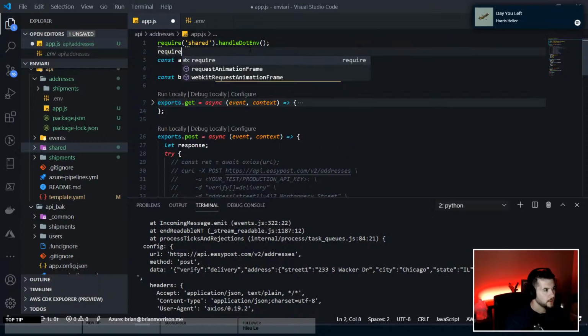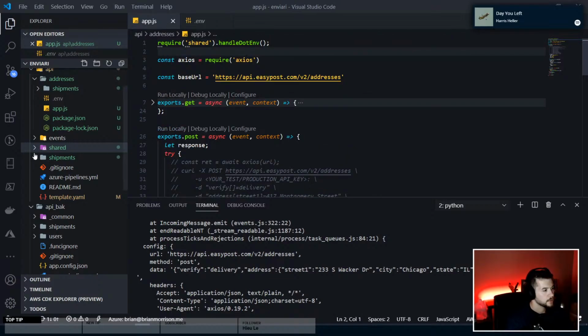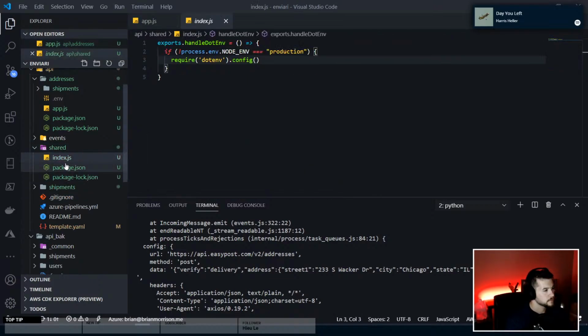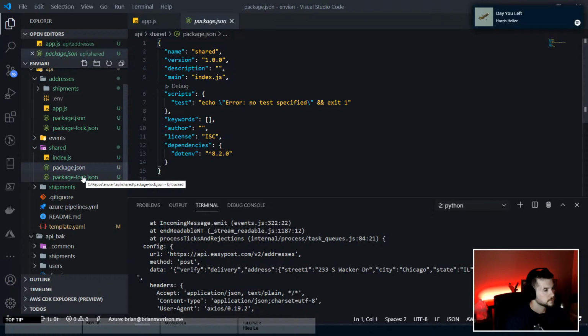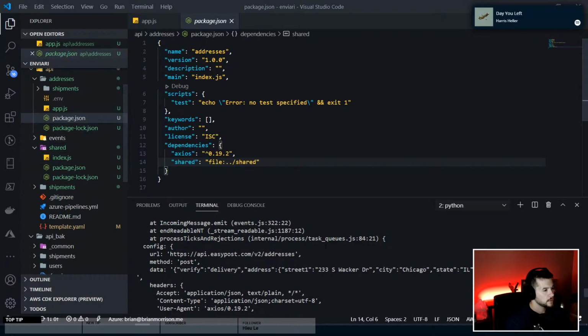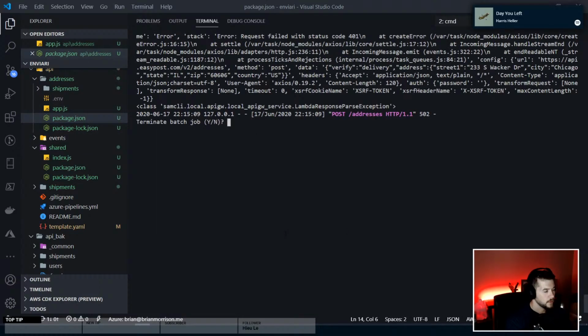So we'll say require. dotenv is installed there. Let's just npm install dotenv into our addresses API for the sake of just testing things out. Oh no, I don't want to cancel that. Oh, it cancels it anyway.